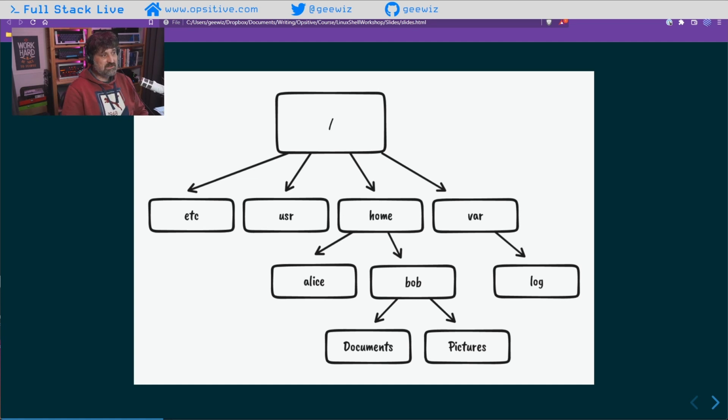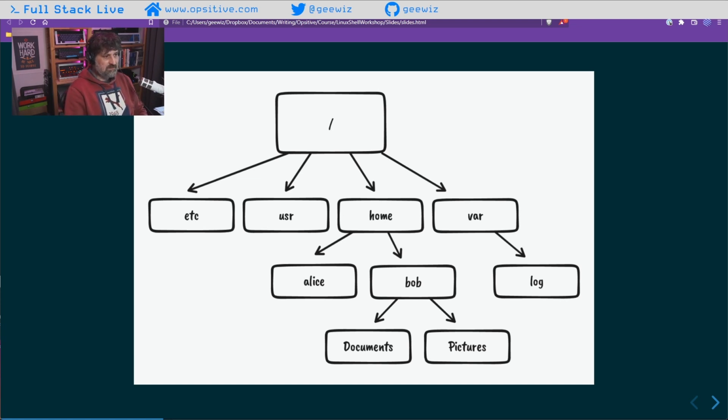So, this file system tree, and if you wonder why it's called a tree, you probably need to rotate it and put it on its head, and then you can see that the slash is the root below and the file system branches up from there. So it's an upside down tree.